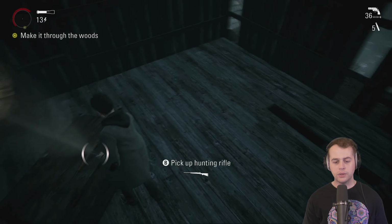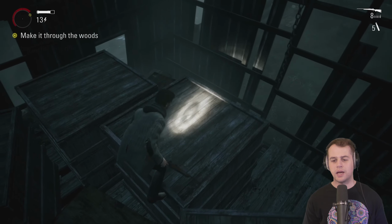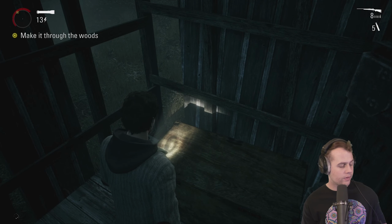Oh, hunting rifle. Don't mind if I do. And where's this manuscript page at? Is it on the opposite side here? Oh, yeah. Look at that. All right, so there is manuscript page number 30. I do believe it is number 30.